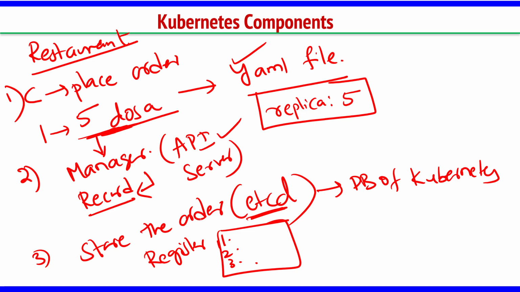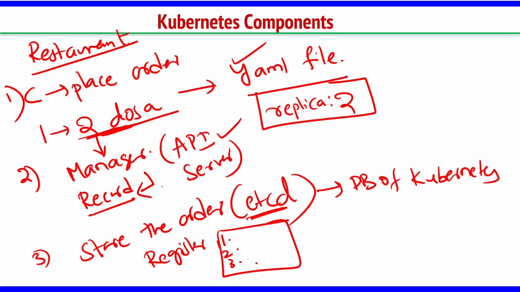After this, what happens? I have to assign this task to somebody. Let me start with 2 dosa as my example. The information that there is a customer who needs two dosa should be informed to the cook, and only then will he prepare it. That information has to reach the kitchen, where somebody has to prepare it.